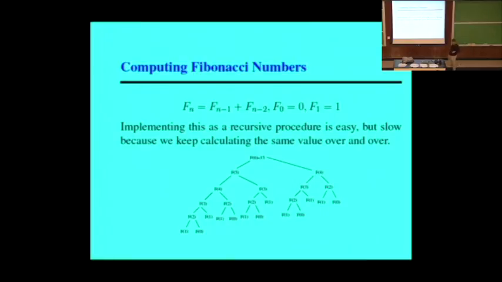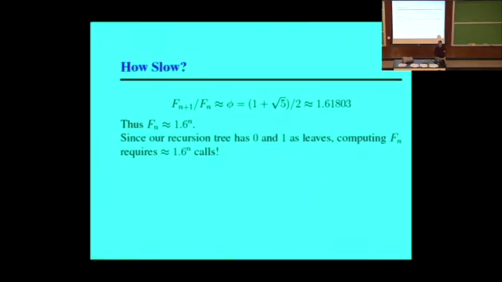Well, what did we say about this golden ratio thing? We agree that for the nth Fibonacci number, there's this property that the ratio of the nth Fibonacci number to the one before it is phi, this 1.6 thing. This means that f of n is approximately phi to the nth, or 1.6 to the n. Does everybody agree that the Fibonacci number is about 1.6 to the n?